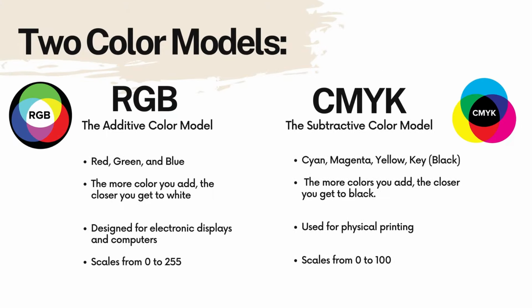The 2 types of color models are RGB and CMYK. RGB stands for red, green, and blue, and is based on the additive color model of light waves that dictates that the more color you add, the closer the color gets to white. The RGB color model forms the basis of all electronic screens, and as a result, is the model used most often by UI designers. On the other hand, CMYK is known as the subtractive color model, which obtains colors by the subtraction of light. CMYK stands for cyan, magenta, yellow, and black, and it is mostly used in physical printing.